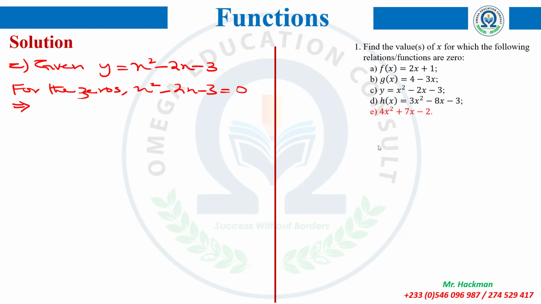Okay, so we will use 3 and what? And 1. Are you sure it's positive 3? So say it well. I don't know whether I didn't get you well. I said negative 3 and positive 1. Okay, negative 3 and positive 1. Very good. So that will be the factor pair.